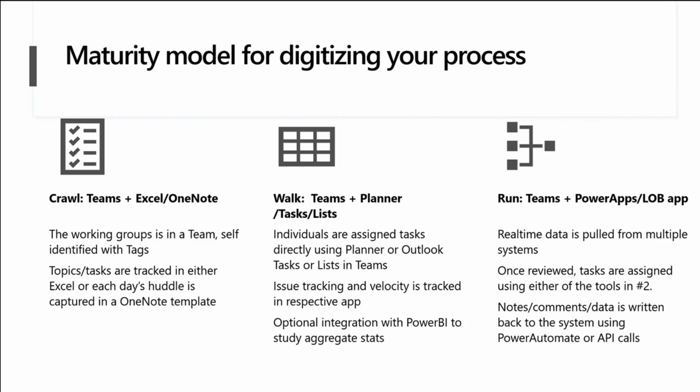However, what we're going after is level 3 or the run stage, where we want real-time data to be pulled from the EMR ideally or any other data source. The tasks that are assigned could be reviewed together, and those tasks should be pervasive in nature. And then the notes, comments, or any data written down corresponding to those tasks goes back to the system of record, right? So not only does it live on the huddle board, if needed, it can be written back to a place which is deemed as a system of record in a healthcare setting.